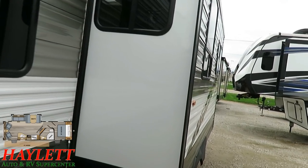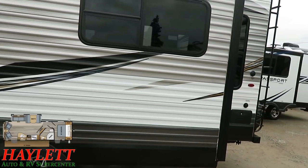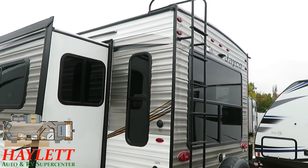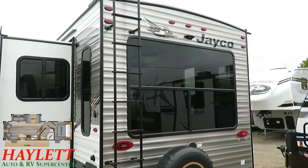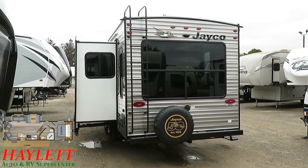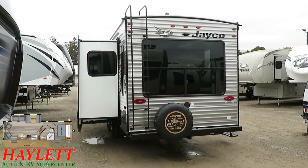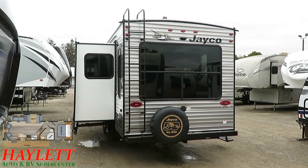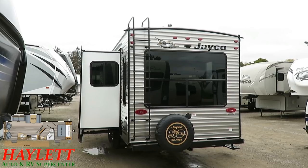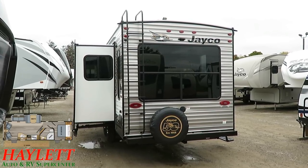A lot of travel trailers nowadays have an enclosed underbelly, and many of them are forced-air heated — and that's great. But that's really only where the J-Flight thermal package starts. From there, it adds extra layers of insulation into the underbelly, then an extra layer of insulation into the roof. The slides of all J-Flights are already insulated — which is not a normal thing. The floor area of most RV slide-outs has no additional thermal protection; just the sheet of wood and carpet under your feet. Jayco throws a reflective barrier down there to keep the sunshine out and the heat in — basically keeping heat where you want it. Their thermal package is, hands down, the most involved, most in-depth, best-in-class of its kind.